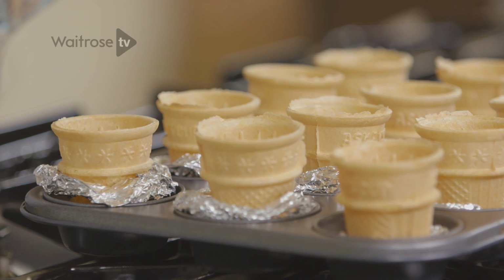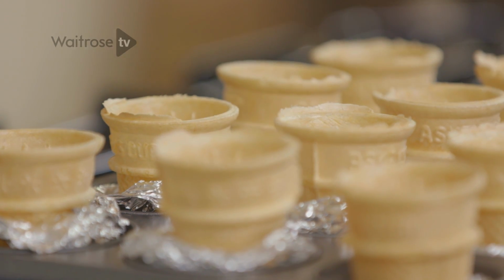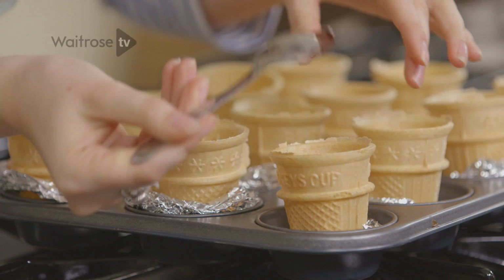I think ice creams are best when they've got that little layer of chocolate at the bottom. So I placed a square of dark chocolate into the bottom of each cone and placed it into the oven, and the residual heat of it warming up just melted them gently. So I'm going to leave those to harden whilst I get on with the cake mixture.